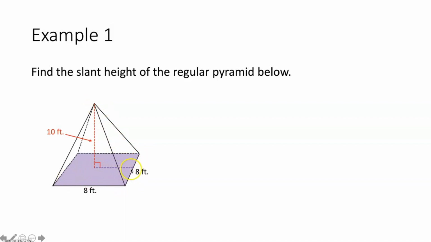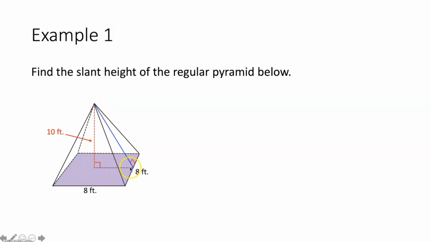Now here's a little trick. Anytime they give you an apothem like this, you always want to draw your line segment so that it connects your vertex and the endpoint of that given apothem. The reason is because that's going to help you solve for your slant height. And you say, how does that work? Well, look what I've done here. I've created this little right triangle in our pyramid.